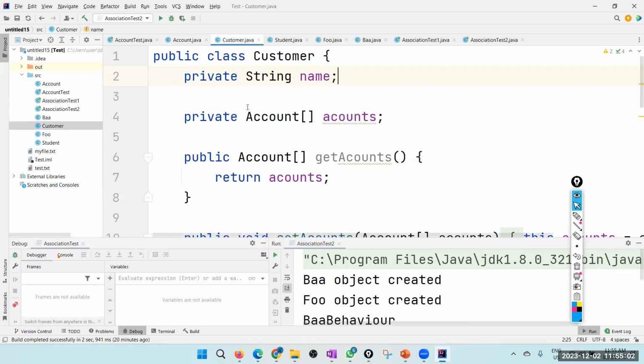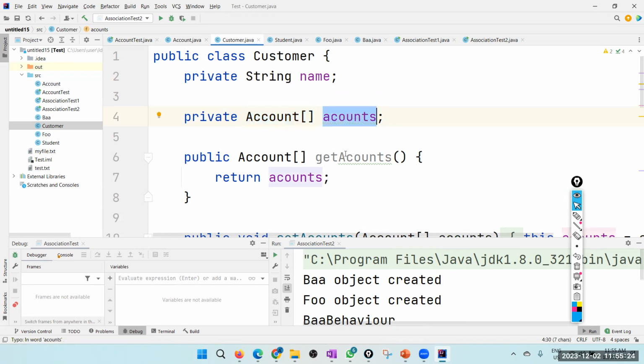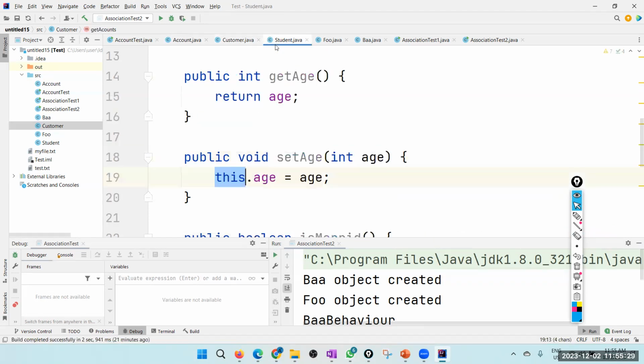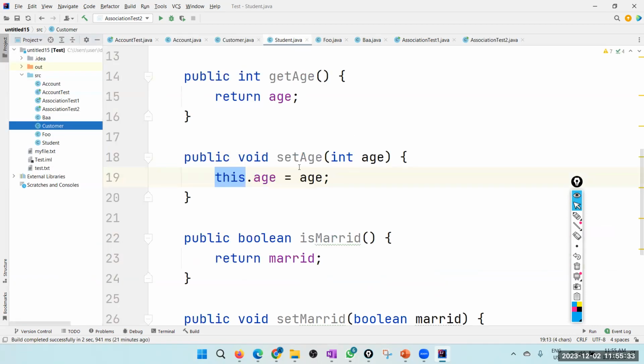Right. So there we have an array of accounts, or we can make it even a Java list, because we have not done list. I have used an array of account. Remember we did arrays. What I said was that what you learn about arrays is not wasted; it is used inside the big concept called object. So we just call it accounts, and we have given a set account method so that the user can set the accounts of this customer.